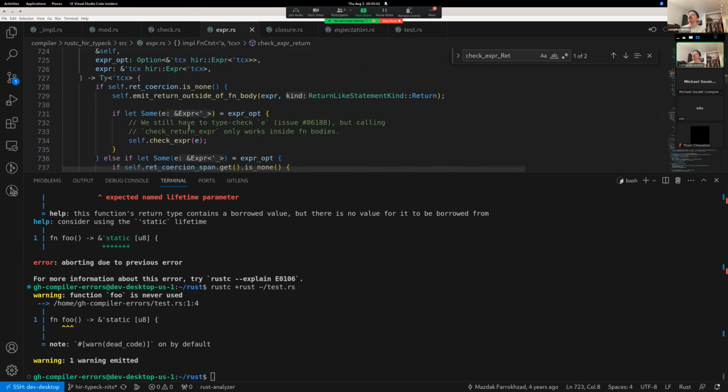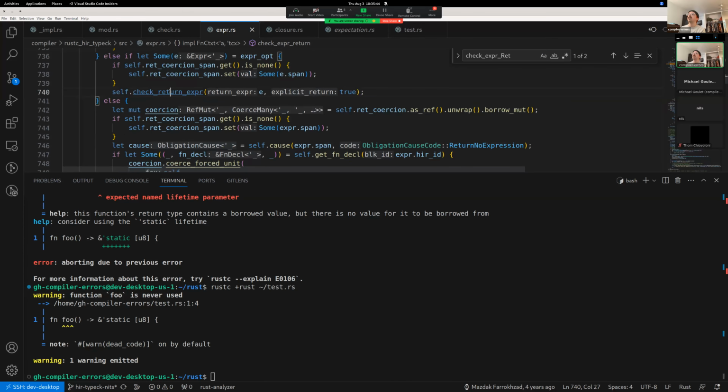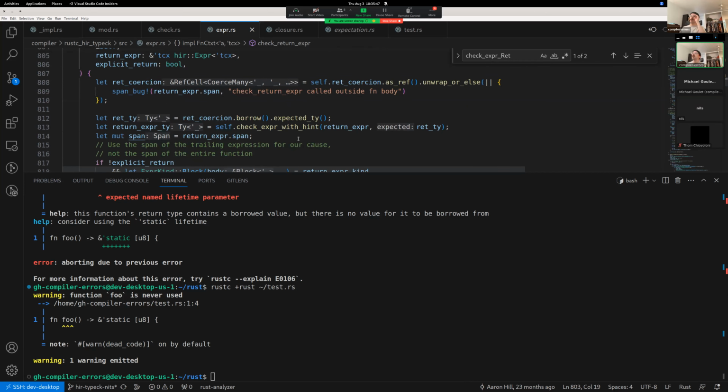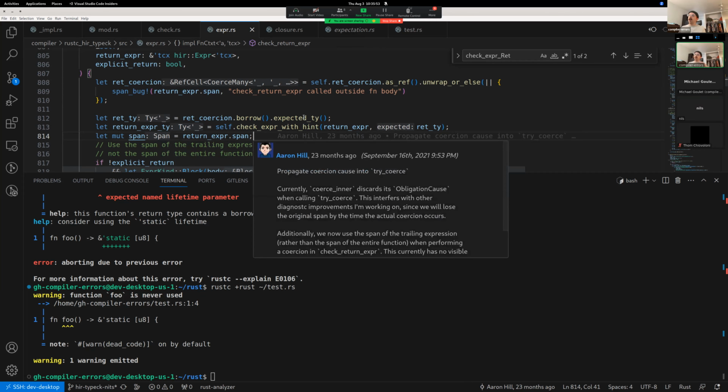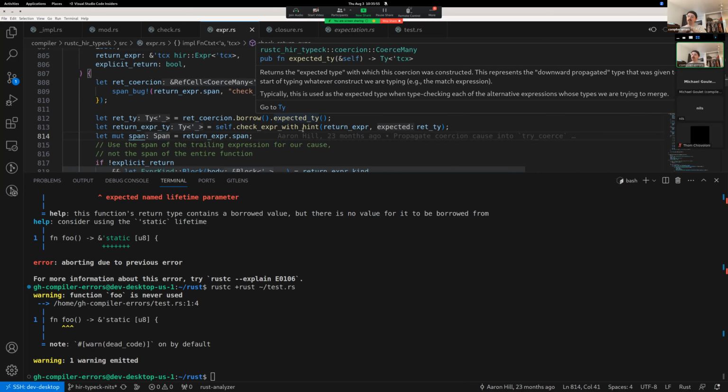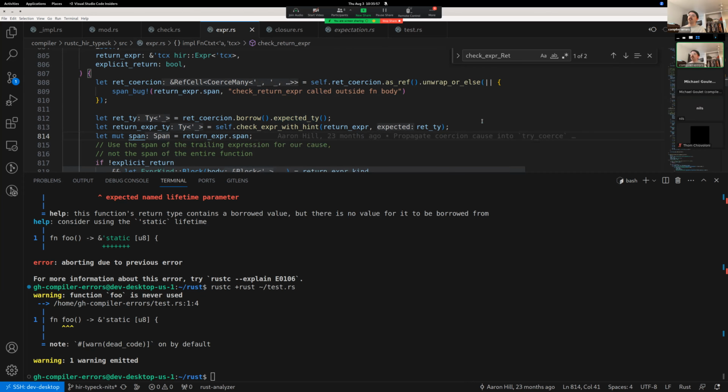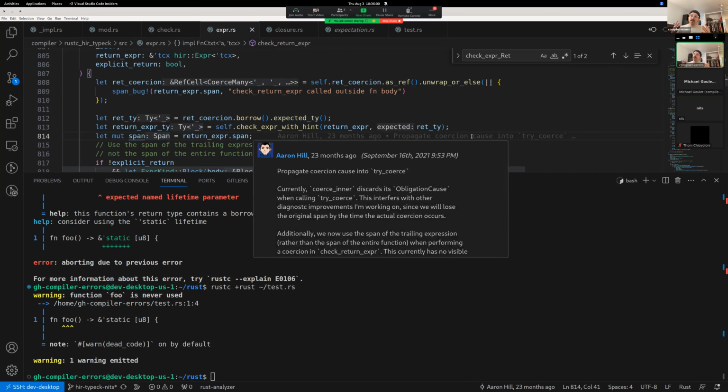Jump back into check expr return, I think, or check return expr. Yes. The fact is that we grab the type out of this ret coercion, which is the thing that's used to find the lower bound between all the types that we return in all the return statements and stuff like that.